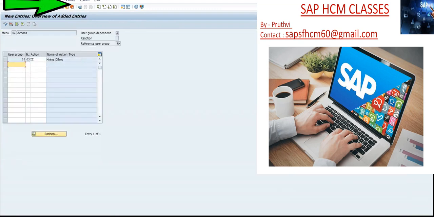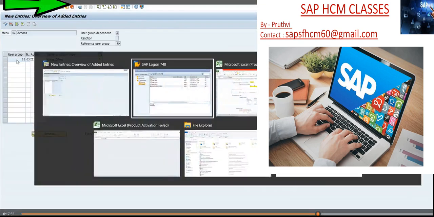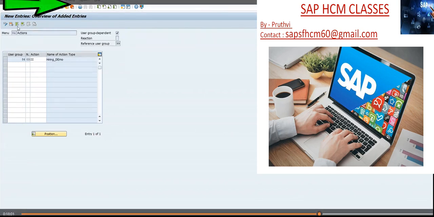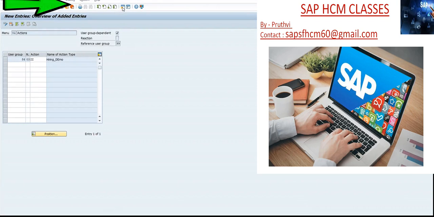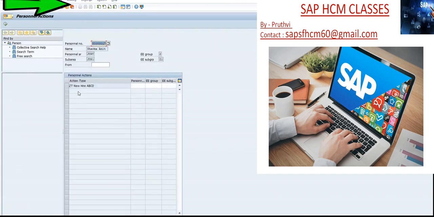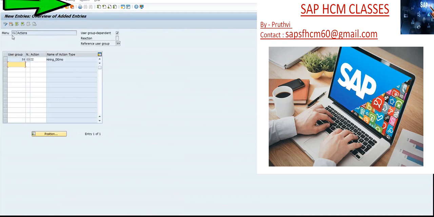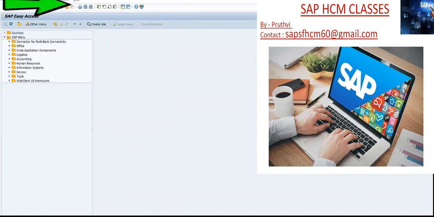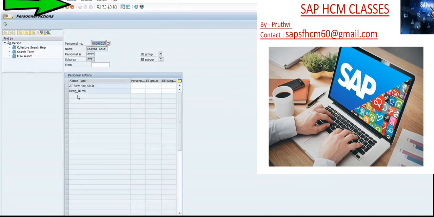Okay, we'll save and we'll go. No, still not appeared. So maybe some group issue is there. Let me check group. What is the group used for? Let me check with 99. It is group ZZ. Now I think we can see one more group, one more action type in C. Now it has appeared. Okay, so everything depends on the group.